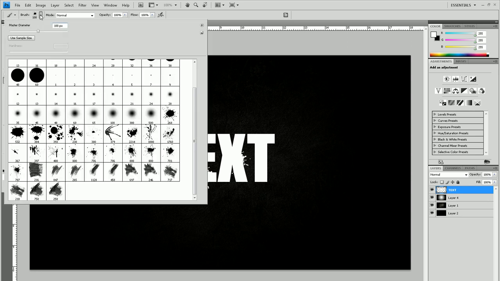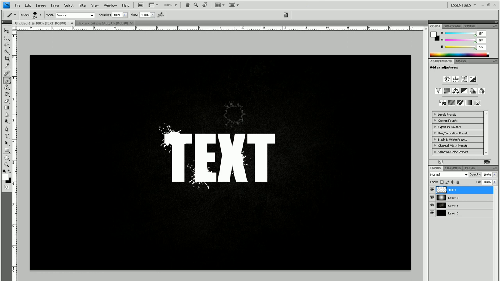So yeah, you want to switch to another brush every now and then, as I said, and decrease the size again, so it is, as I said, the diameter pretty much the same as the width of the letters, and then just paint somewhere else on the text. And you don't want to do too much, because then it doesn't look very good. It looks pretty sloppy if you do. Maybe just one more.